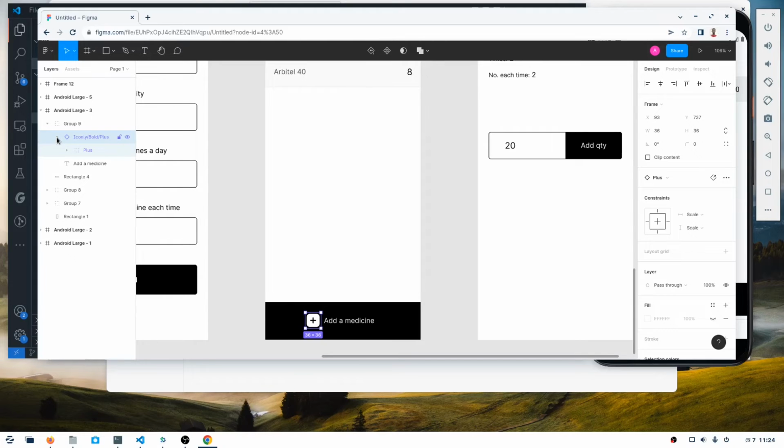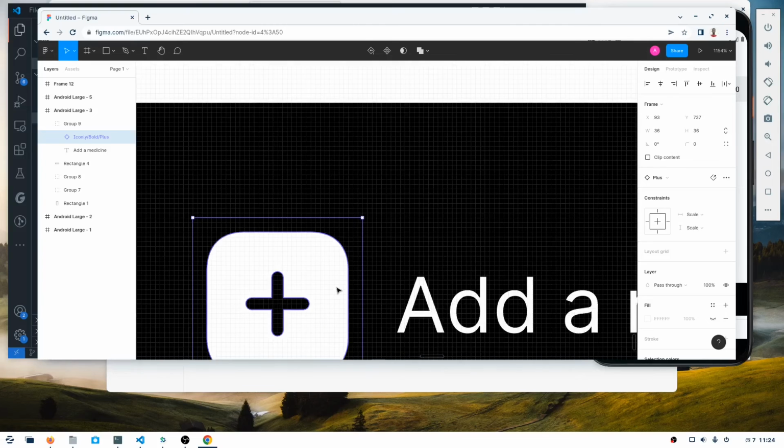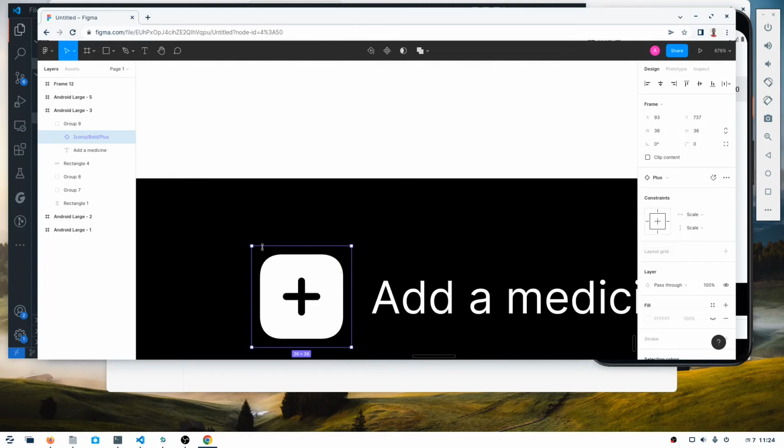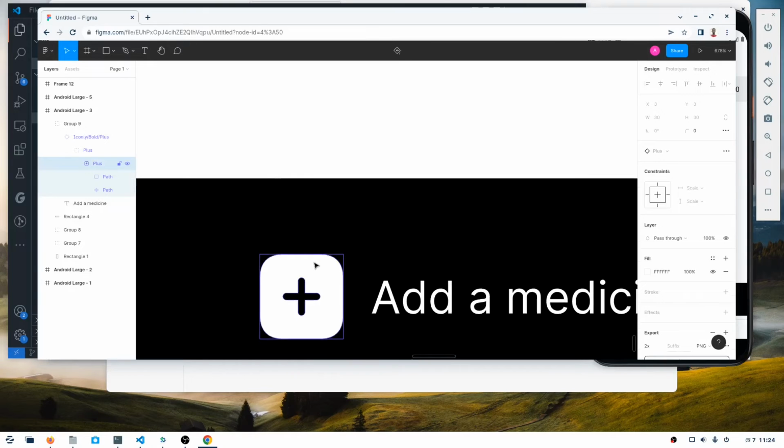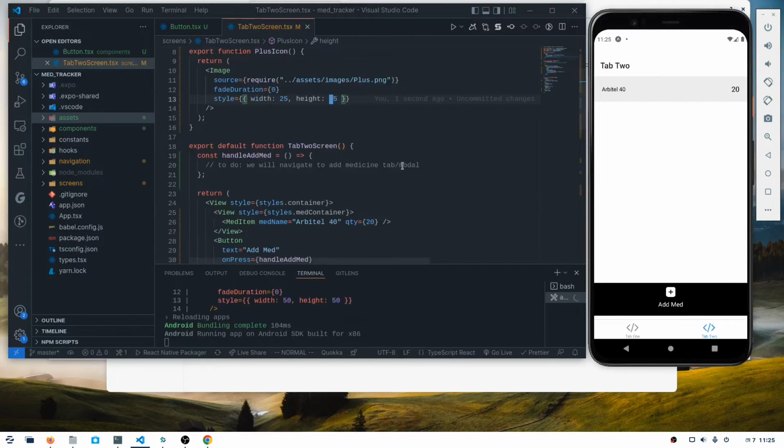The original icon is 36 by 36, but that is with the extra space that these icons have. Otherwise only the icon is 30 by 30. So I think it can be a bit bigger, 30 by 30. Too big. Let's stick with 25. That looks okay.